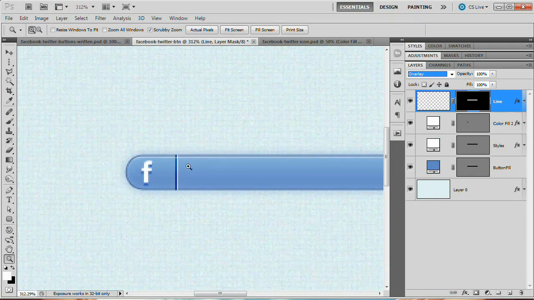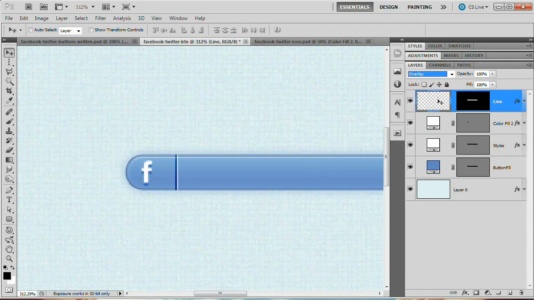Now, I want to move the line to the left a little bit, get it a little bit closer to the F. Not too close, but a little bit closer than it is now. So what I first need to do is unlink the contents of the layer from the mask by hitting this little link icon in the Layers panel. Grab the Move tool, and I'm just going to hold down my Shift key and nudge this. Oh, what am I doing? Oh, I still have the mask selected. You want to actually select the layer thumbnail when you unlink the mask in the layer. Go ahead and nudge that right over.